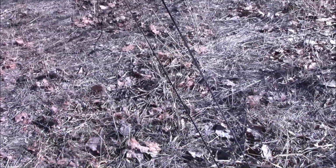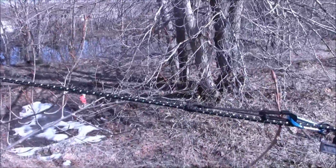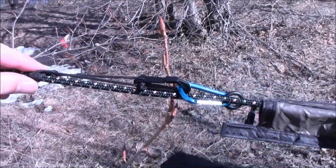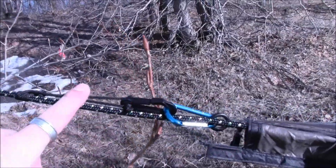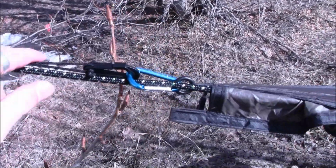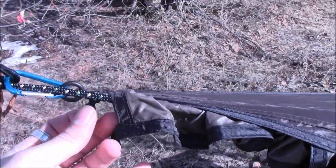So all I've got is it tied out and pegged down again. Very simple adjustable taut line hitch, or sorry, quick release taut line. And it actually comes with this setup, minus the carabiner. So this attaches to your main line via a prusik knot. I added the carabiner because I found that this just doesn't hold good.